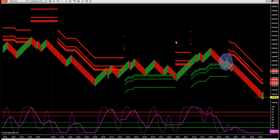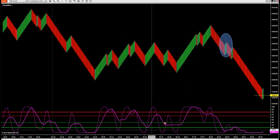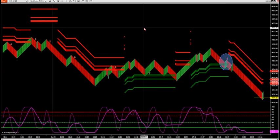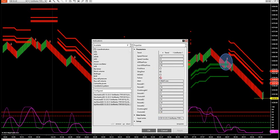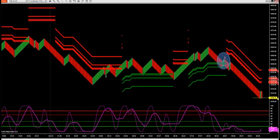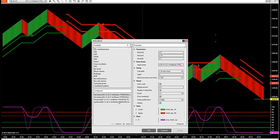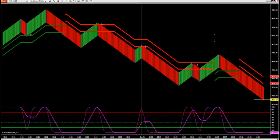If you wanted to add the slingshot with it, you just hit apply and then you'd see the combo deal also — when you come into a first wave, you get a combo. We just have such a small Rinko size. I like the larger Rinko sizes with all these checked, and I like the smaller one on the ES with just the failure trade, which is producing a nice run here this morning. Now on this S&P chart I have them all checked — I have the first wave, the slingshot, the Momo, and the failure. They will all fire.